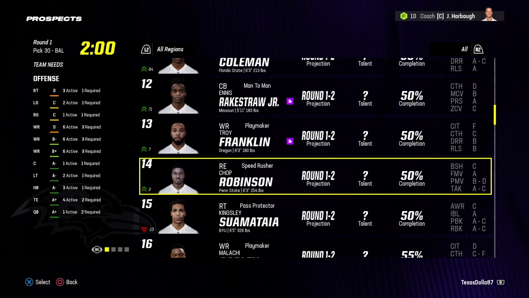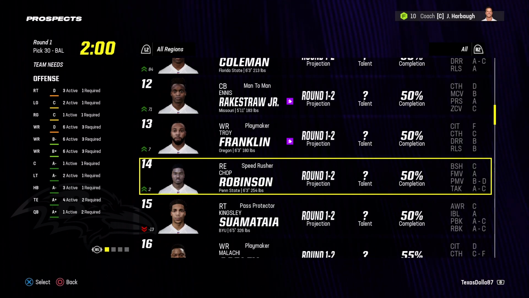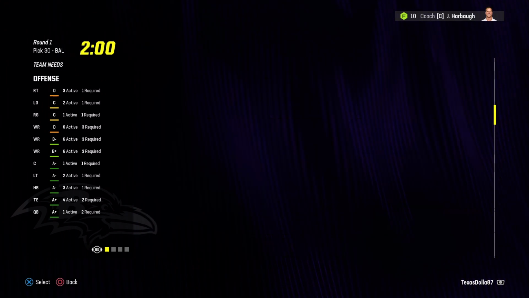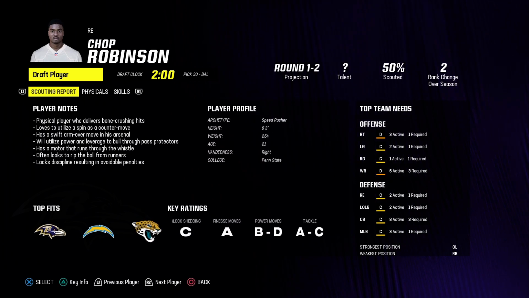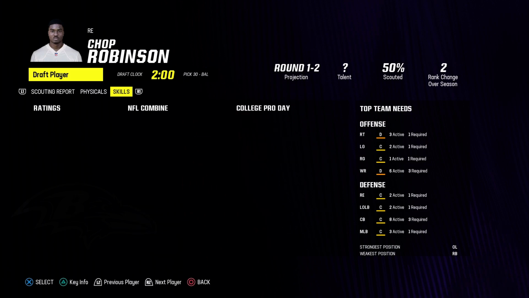To me, he just seems like a Raven. He's a defensive end from Penn State, 6'3", 254 pounds. He's a speed rusher. We can go ahead and start him over Kyle Van Noy, get younger and better at the position immediately. He's 21 years old, and it also says that we're a top fit for him as the Ravens. He has elite acceleration, good agility, elite change of direction, elite jumping, elite speed. Dang, dude is a hell of an athlete.